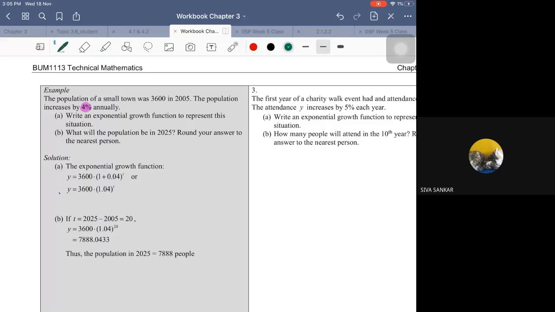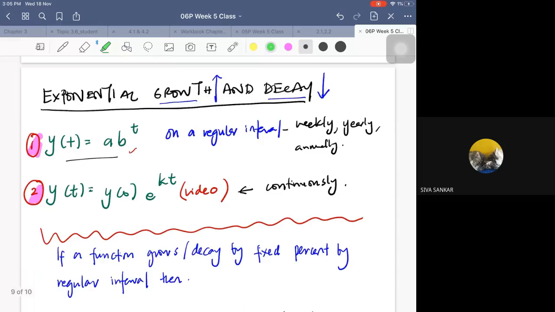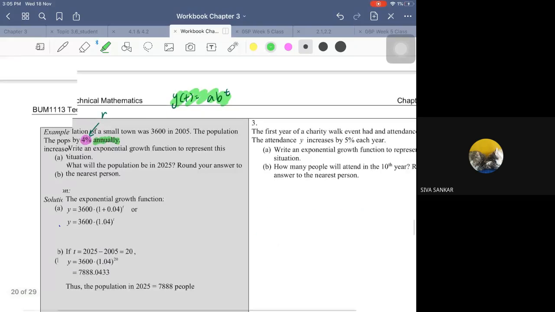Okay, macam mana kita nak tahu yang kita kena pakai Y T sama dengan A B kuasa T? Okay, hint dia adalah satu dia bagi percentage. Bila dia bagi percentage, so ni adalah kita punya R. Tapi kita tak tahu sama ada dia adalah growth ataupun decay. Ni you kena baca balik soalan. Okay, the second hint adalah dia kata benda ni annually. Dia tak continuous tapi dia berlaku every year. Habis setahun baru benda tu berlaku, habis setahun baru benda tu berlaku lagi and so on. Okay, so that is time interval. So that is why kita kena pakai this formula. Tak boleh pakai yang ada exponential tadi. So exponential tadi I'm referring to this formula. This is the second formula you akan tengok dalam this chapter, this subtopic.